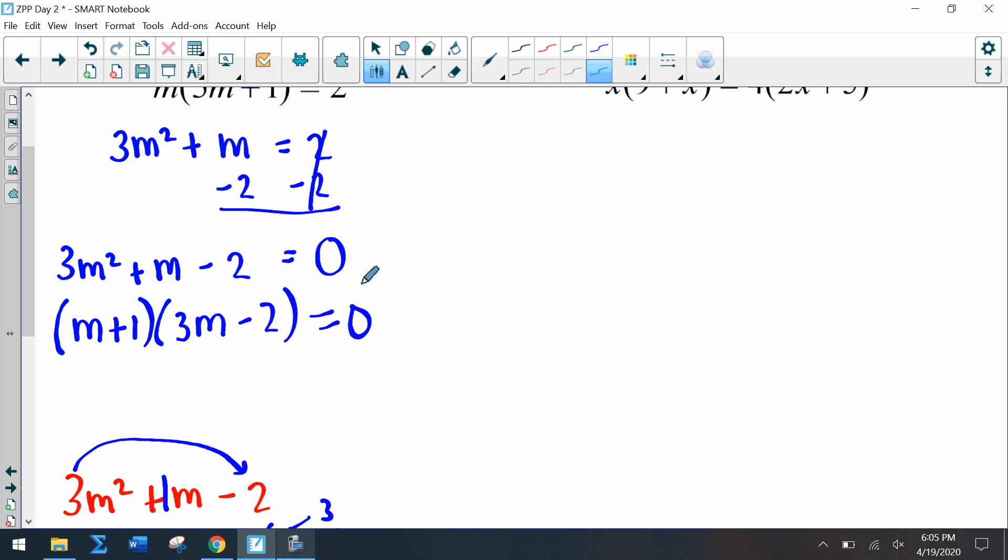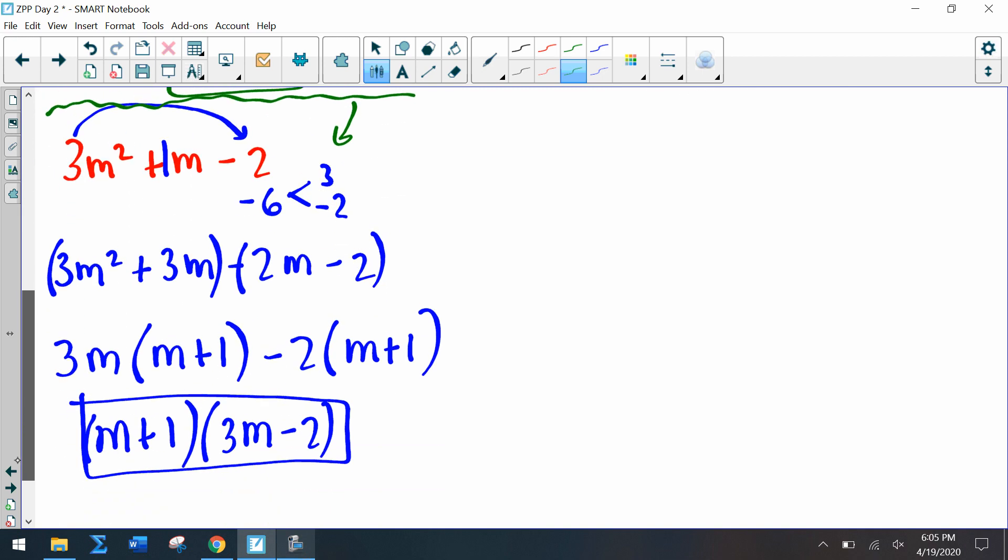Equals zero, and now we are going to tee off, and m = -1 and m = 2/3. Okay, so you could use some of the factoring methods that we've looked at throughout the last unit and utilize them here. I would suggest just doing the factoring on the side like I had, just so you can keep all the solving together on the top and then all the factoring stuff that's your scratch work.